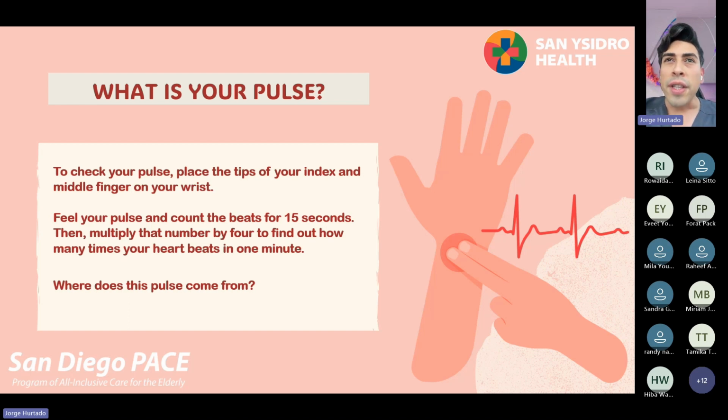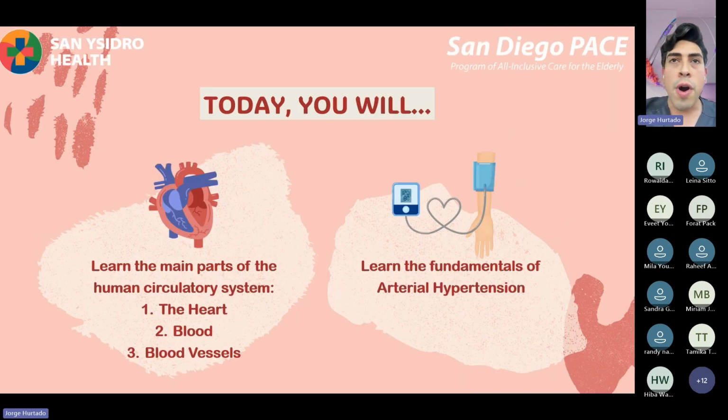Now, if this pulse feels a little bit too high, it doesn't mean we have hypertension. It's just part of the force that carries on through the pipe system, right? This is just an example. These pulses can be felt at different locations throughout our bodies. The most common one, when somebody's about to pass out or is unconscious, is to check for a pulse. We check it here. This is the carotid pulse. It's one of the strongest ones, right?